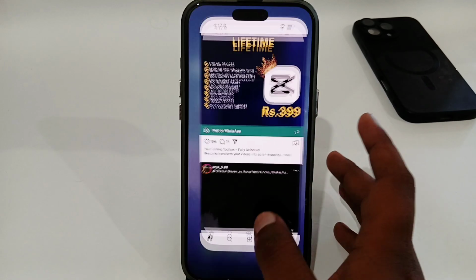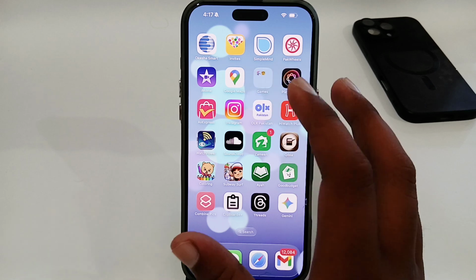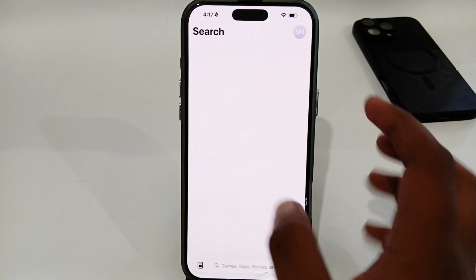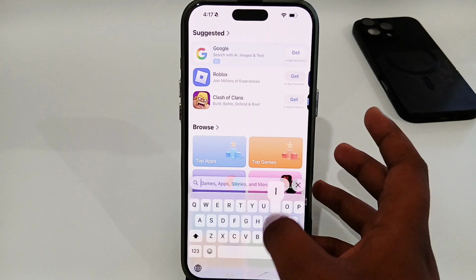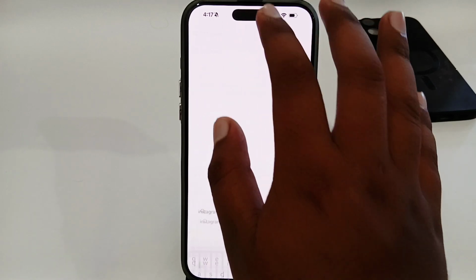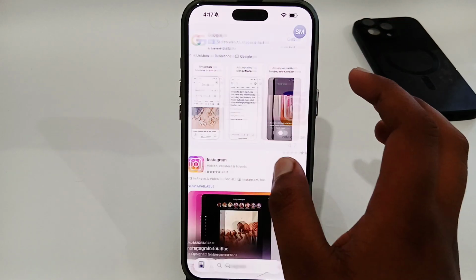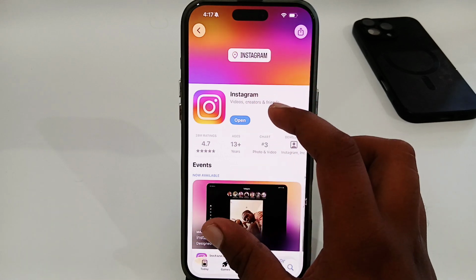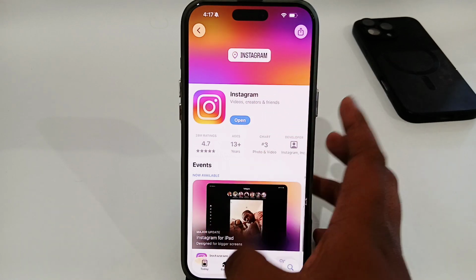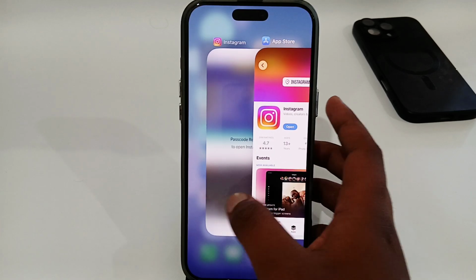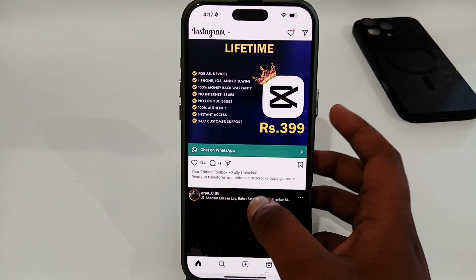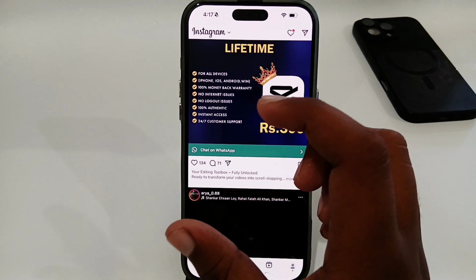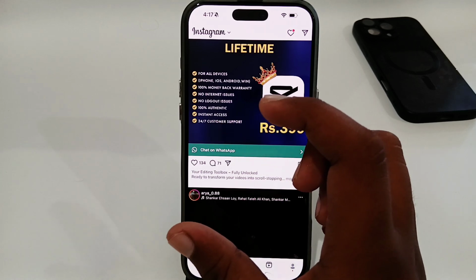First of all, you have to make sure that your Instagram app is up to date. So you have to go ahead to your App Store or Google Play Store, and here you have to simply search for Instagram. Make sure that there is no update available for the Instagram app. Once you have updated your app, you have to reopen the Instagram app, and here you have to make sure that your repost button is enabled. Once you have updated your app, it might be that your problem will be fixed.